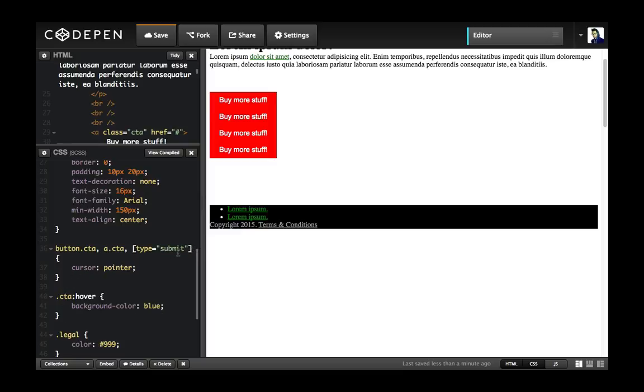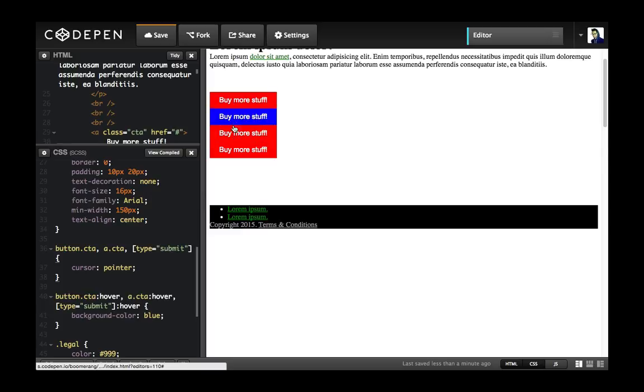So let's copy this and apply that hover to each of these. So this guy remains as its default element. This guy has a hover, this guy has a hover, and this guy has a hover. So what I've done is I've targeted only the type selector and that element that I want to be applying it to.